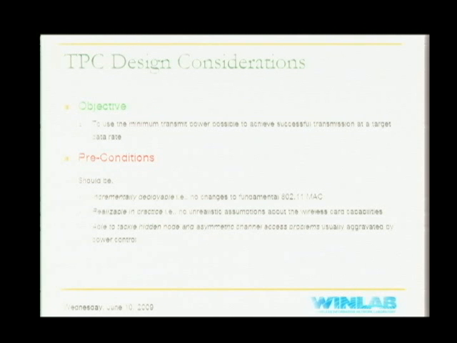Second, it should be realizable in practice. There are a number of complex transmit power control algorithms that can easily pinpoint the optimum transmit power that we need to use, but they don't take the system level limitations into account. So a good transmit power control algorithm should take those limitations into account as well in its design. And finally, a good algorithm should be able to tackle hidden node and asymmetric channel access problems. These are usually aggravated by the use of power control. So let me explain what they are in the future slides.